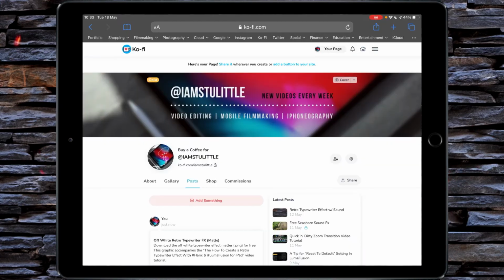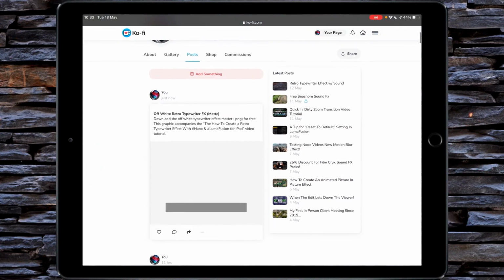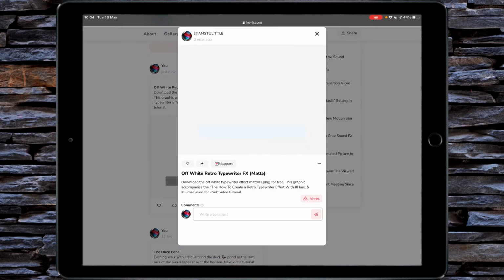Once you've screen recorded your type effect in Hanx, I want you to head over to my Ko-fi page, which is ko-fi.com/IamStuLittle. Then go to the posts, scroll down, and you'll see this post here that says Off-White Retro Typewriter Effects Matte. Tap on it and then tap the high res download option.